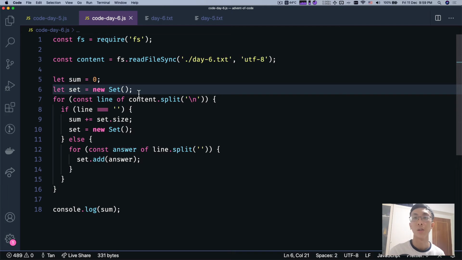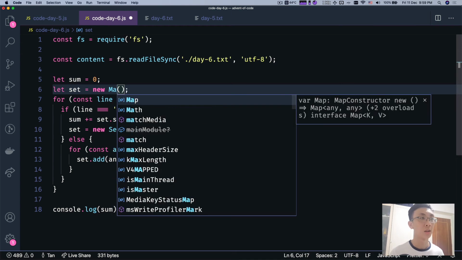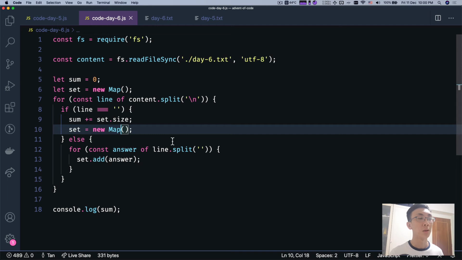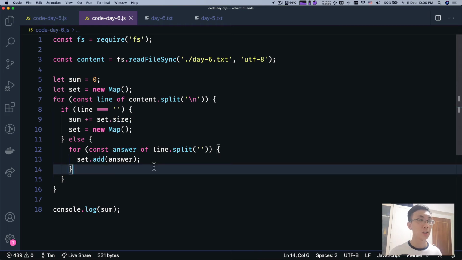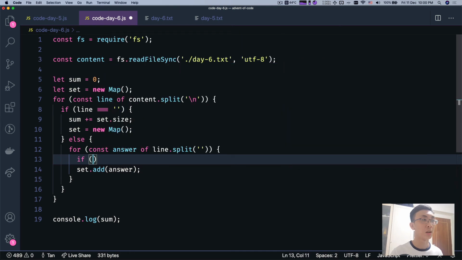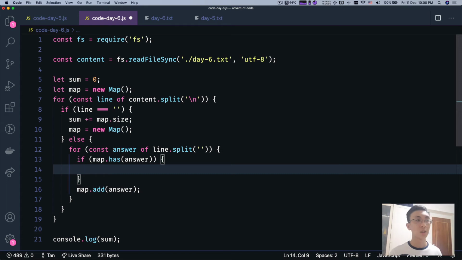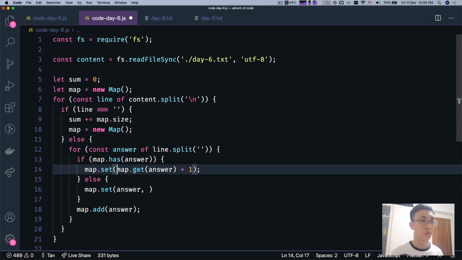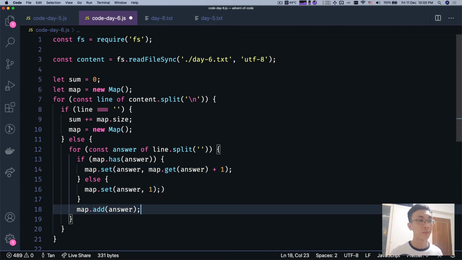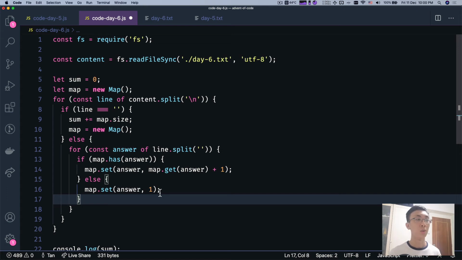So what shall we do? This calls for a different kind of data structure, which is we're going to use a map instead. And why we're going to use a map is that for each of the answers, we are going to increment. So we're going to have a map that stores the answer that someone says yes to, and how many people say yes. So for each of the characters, we will check if the map has the answer, so this is not a set anymore, this is called a map. So map.has(answer). If someone has answered before, we're gonna increment it by setting map.get(answer) + 1. If not, we're gonna set it: map.set(answer, 1). I forgot the key. Answer and then 1, right? And that will be how we're updating the map.